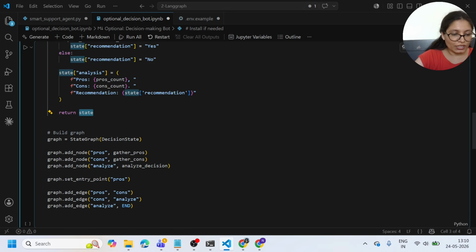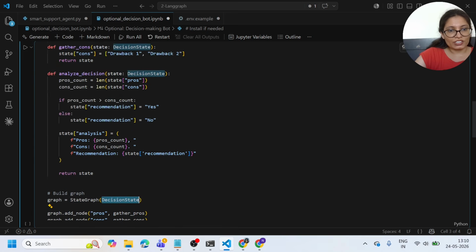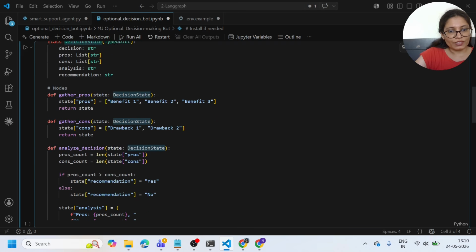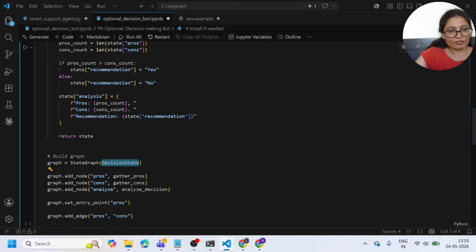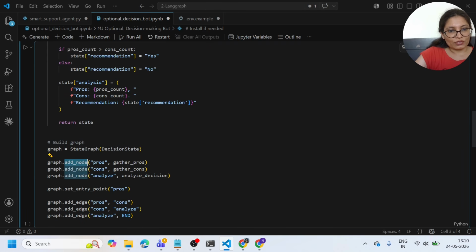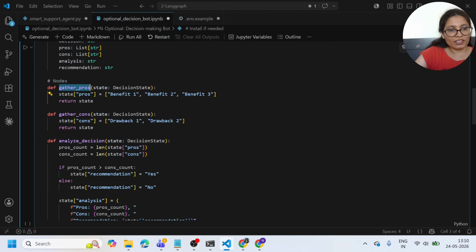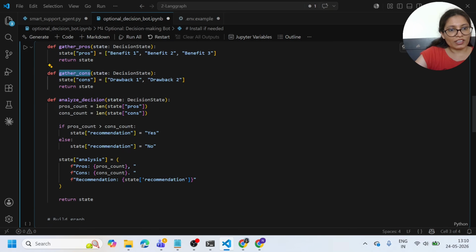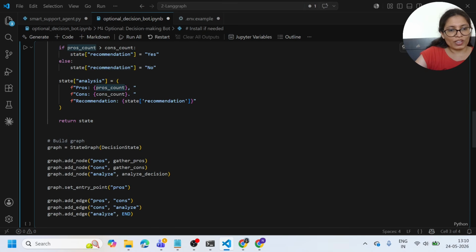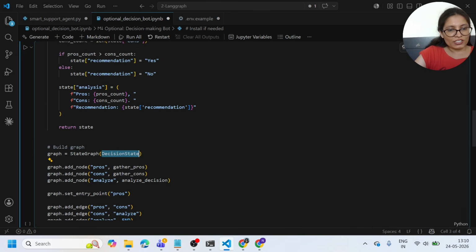Graph equals StateGraph, I pass here decision state. And graph.add_node, I pass the pros node, meaning gather pros, then the cons node, and then analyze decision. So I connected all three nodes to the graph. This is the object for creating the graph. Graph equals StateGraph, I pass this decision state for memory.